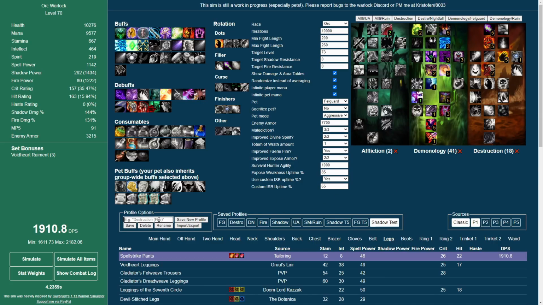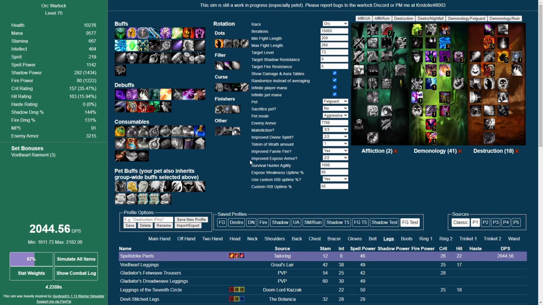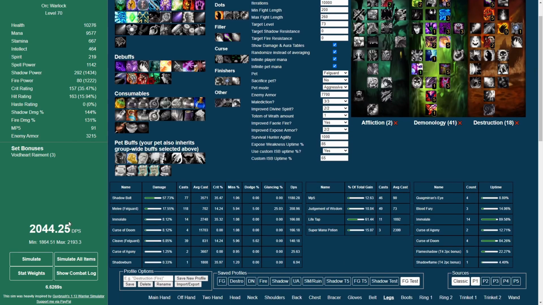This is in the same gear. Actually, we're going to go like this. Felguard, test, save new file. Now we have both of these. So this was the DPS we had, and this is it. We're going to sim it now, and this is Felguard DPS. Okay, so we got a 2004 DPS.